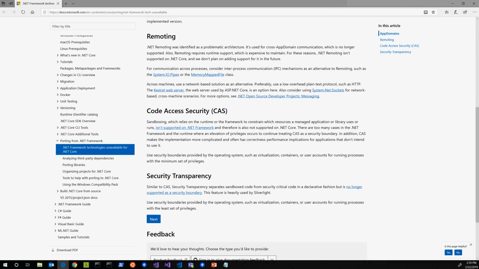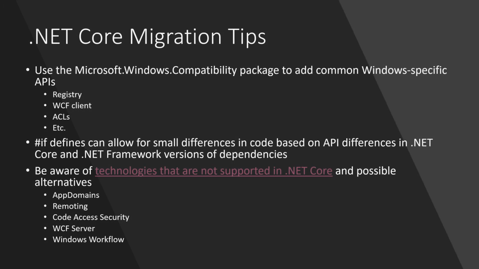Security should not be done at the managed code level. It should be done at the system level. So these are sorts of things that we may run into. In this particular app, I don't use any of these APIs because I understand that these are not supported, and I wanted this to be a project that was reasonable to port quickly. But in your own apps, these are things that may require a little bit more re-architecture, and you might want to think about those up front before you dive into the porting process.